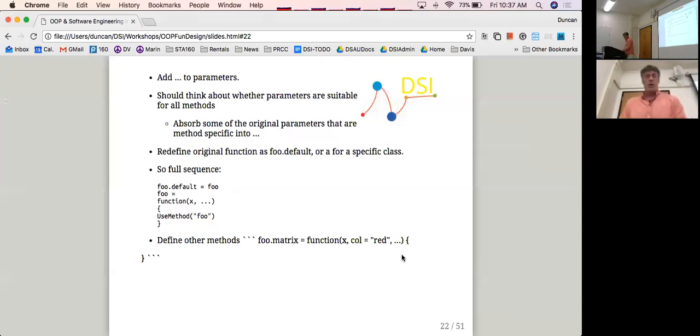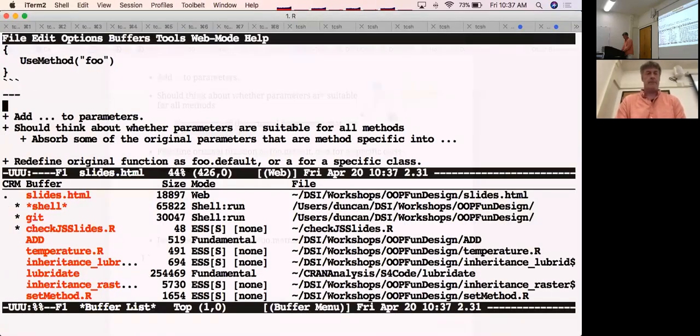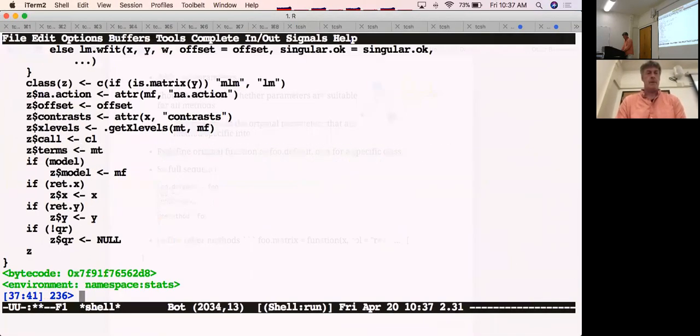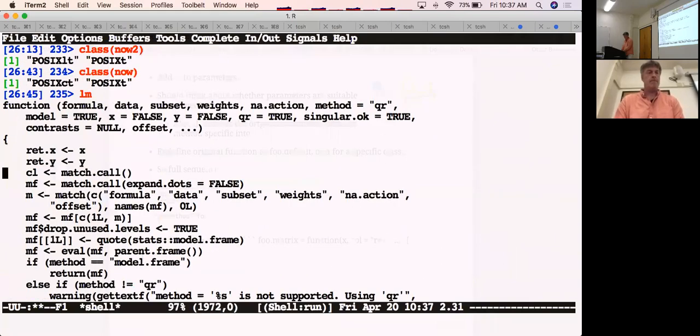So you know, I'll be doing. This is the LM function. Look through it and look for UseMethod. Doesn't exist. Let's suppose we want to actually make this into a generic. Let's do something really stupid. Okay. So we could say it expects a formula and data. But let's just say if you just give me data, I'm going to look for an element in the data frame called Y, which would be my response. This is a really stupid thing.